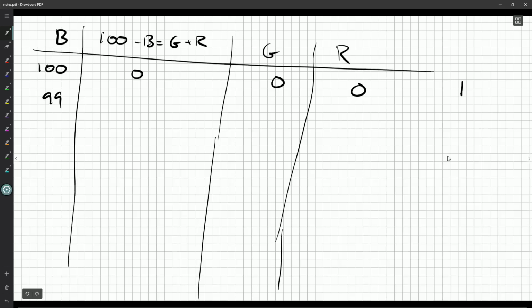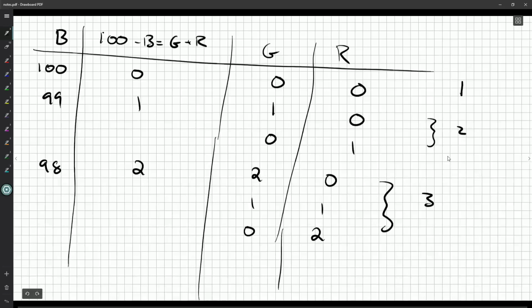What if B were 99? Well, what would be left over for G plus R? It'd be 100 minus 99, so it'd be 1. So we could have 1 G and 0 R's, or 0 G's and 1 R. And that's 2 ways. Or capital B could be 98. We keep doing this until we notice a pattern or until we think, well, I'm not seeing anything, let's try something new. But we get 3 different ones there. So 1, 2, 3.